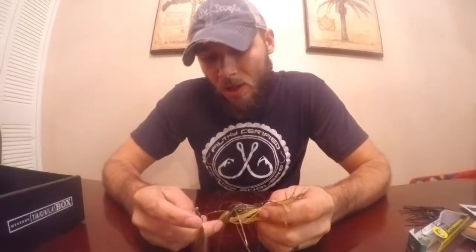I've actually become more and more of a fan of twist locks. I think it's the Owner brand is what I've been using. I've noticed it really preserves the baits that I've been using. I throw a lot of soft plastic jerk baits, the Zoom flukes, and I've noticed without the twist lock, a lot of times you'll get that split right down the nose, and after throwing that a dozen times, even if the body of the fluke is still good, once that nose rips up, it's pretty much donezo. So with the twist locks, that actually helps that out a lot.